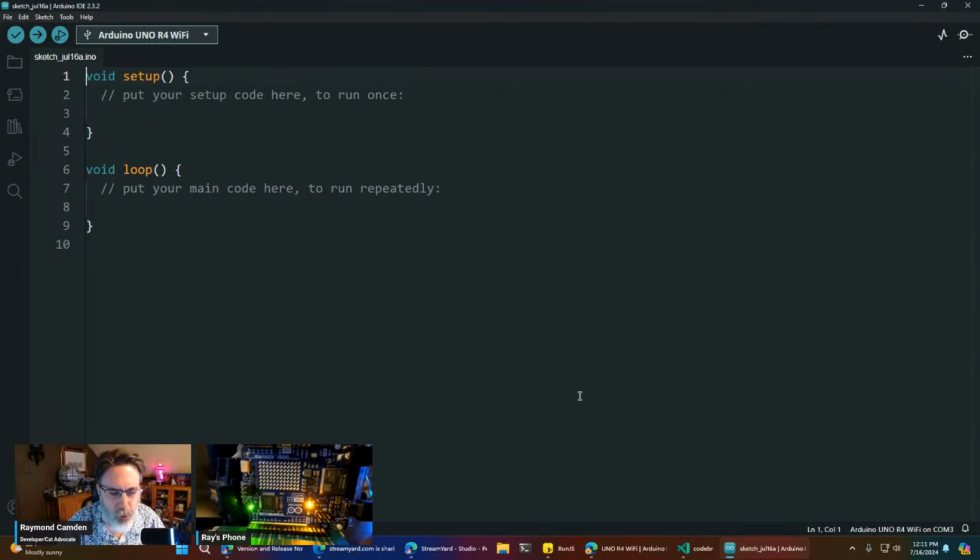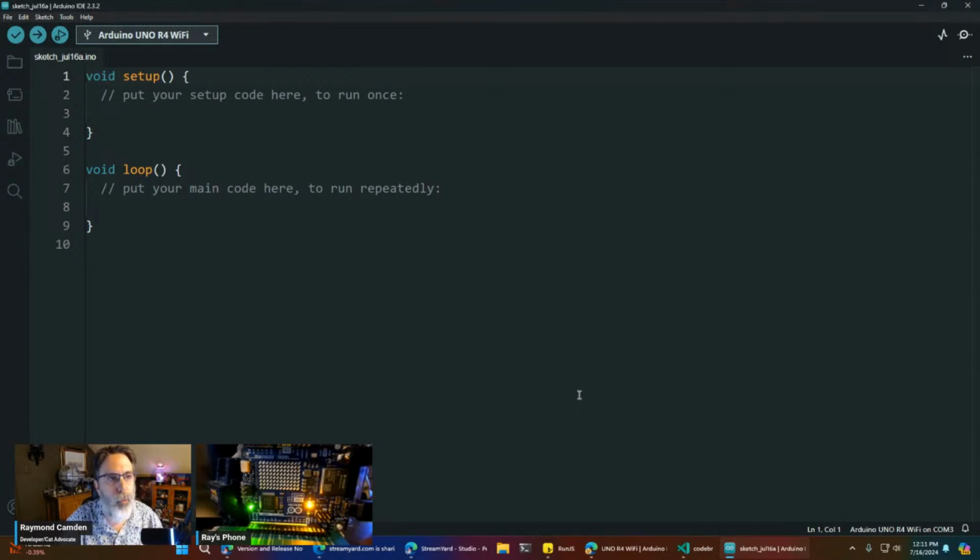I don't believe WSL qualifies as a UNC, slash network path. Maybe it does, but just keep in mind that if you do use this IDE on Windows, don't go into WSL, don't go into a network path, just save locally, which I guess makes sense. WSL is still local anyway, but you understand what I'm saying.